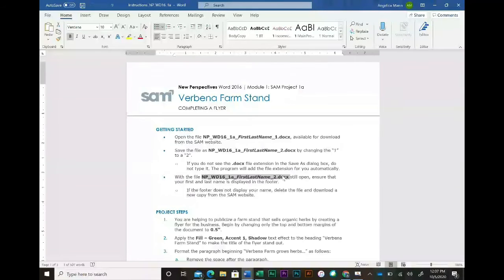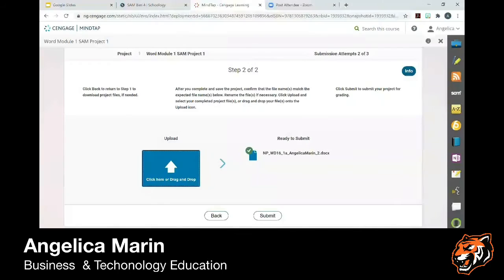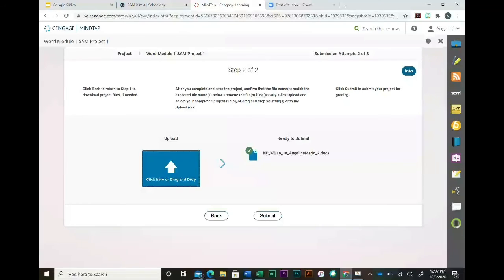Okay. Other problems with the documents? No, that's really it. Sometimes you're gonna have the wrong document name. You might forget to change the 1 to a 2, and other times you do have the correct file name, but you just have to go back, erase it, copy paste, and switch out your first and last name by capitalizing the first letter of your first name and the first letter of your last name.